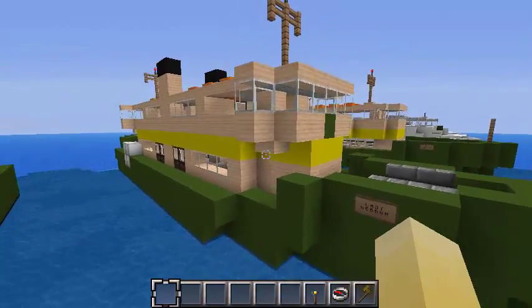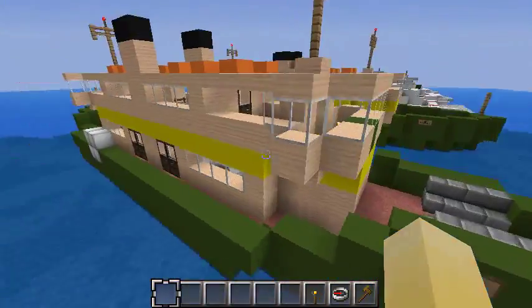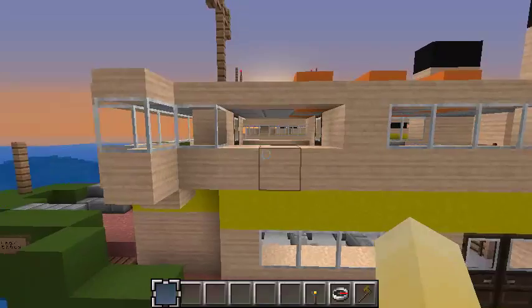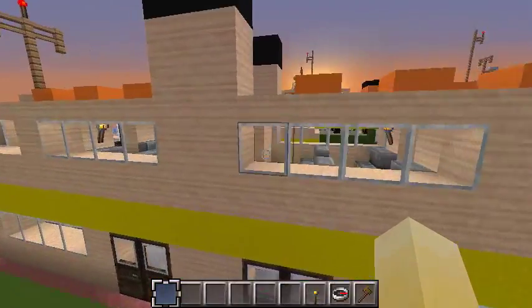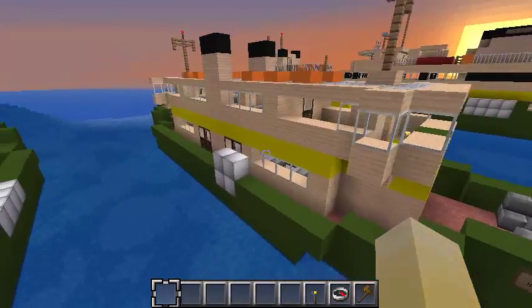Next up is the Lady Huron, whichever it's called. It is a lady class and is the smaller of the lady class ships — there's only two of them and the other one's right next to it. Pretty small. People pretty much stand in here on each side, then there's seating in the middle, and more seating down here. And that's all that's going on with that one.